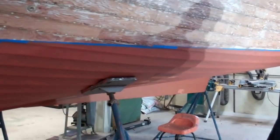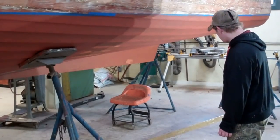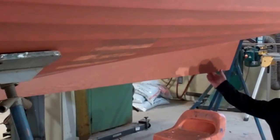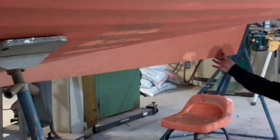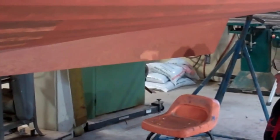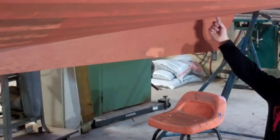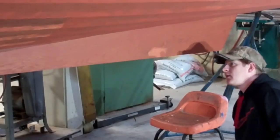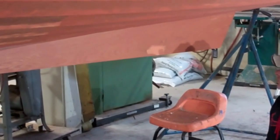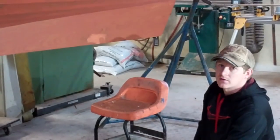Once that was done, we fared and sealed that in. With most of these big Lymans, they always have a hard time steering — really hard to maneuver, especially at slow speed. On a couple other boats we've installed this piece: it started out as quarter-sawn oak. We cleaned it out, sawed it down, and installed half-inch carriage bolts that go through here, up through the keel, with a big nut on top to keep it from moving at all. We sealed it on with 5200 before installation, then took premium filler and filled all the bolt head holes so that water can't penetrate.